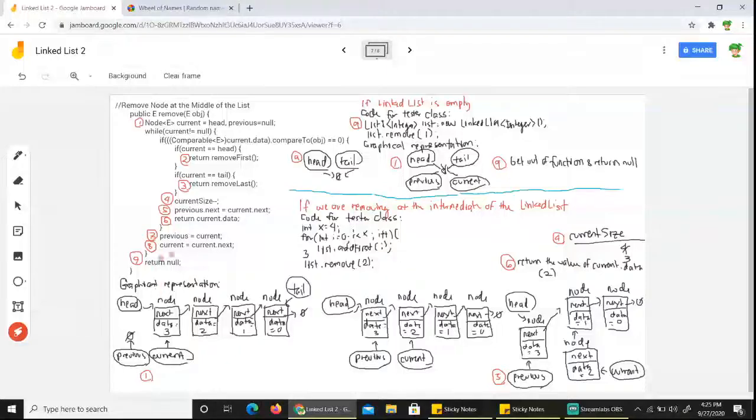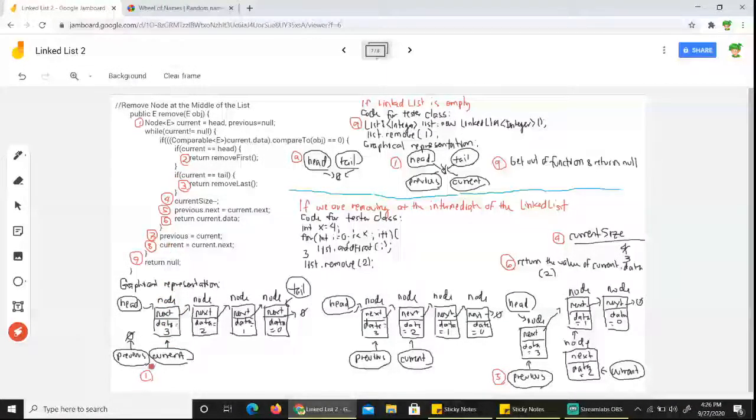So we're going to examine now the remove method in our function. So 2 is passed here. E will become an integer and our object is equal to 2. So step number 1 is current will be pointing to head. Head is pointing to this node, so current will be pointing to this node also.